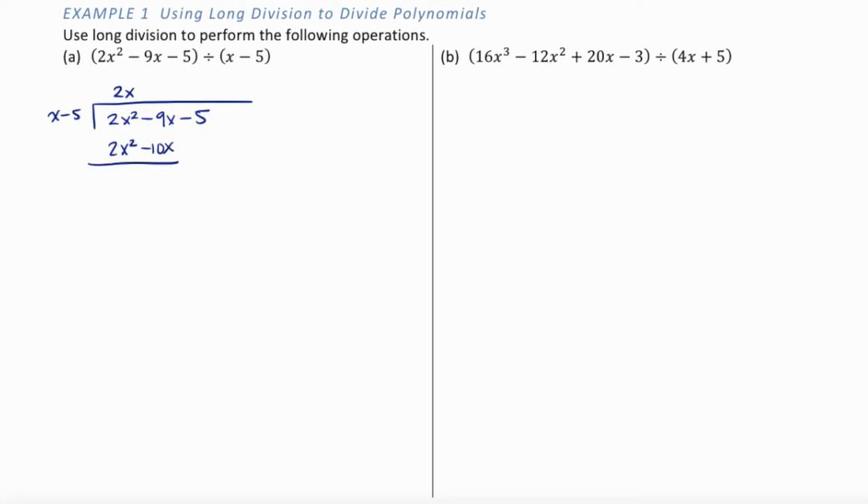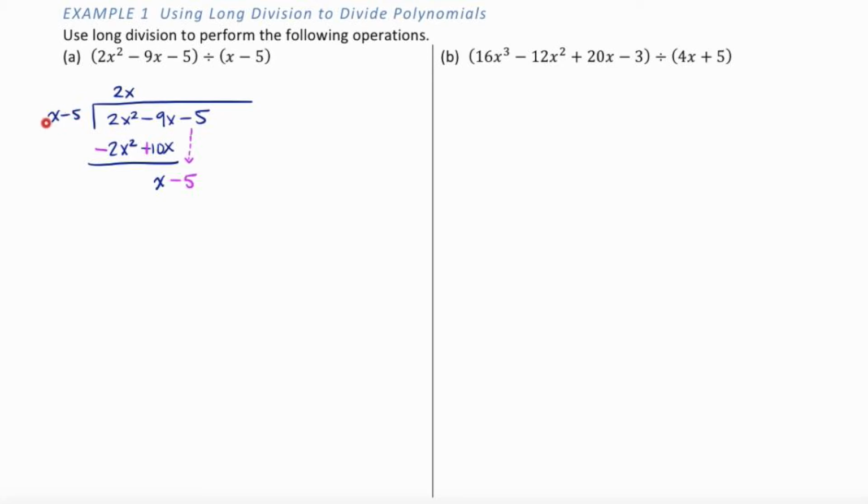Now we're going to do what we did above and change the sign of each term. So this 2x squared is positive, so it becomes negative. This 10x is negative, so it becomes positive. Now, positive 2x squared minus 2x squared is just 0, so I'm going to leave that blank. Minus 9x plus 10x is simply just x. And then we bring down this last negative 5 we have not used.